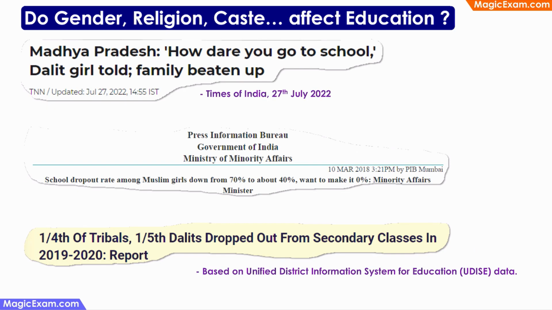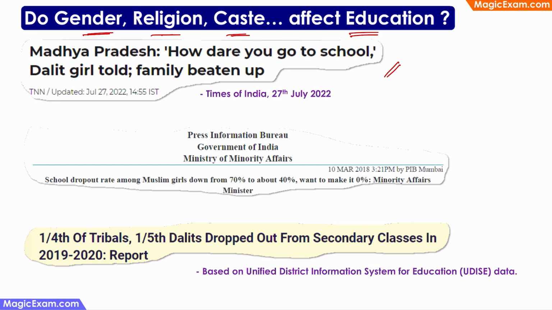Now that we have seen the different reasons behind the individual differences of the children in a classroom, the question is that do factors like gender, religion, caste, economic background, do they actually affect education? Well, all you have to do is a simple Google search and you'll come across many reports and many news articles which clearly indicate that yes, all such factors not only affect the kind of educational opportunities that children are getting, they also affect the learning that is happening in the classroom.